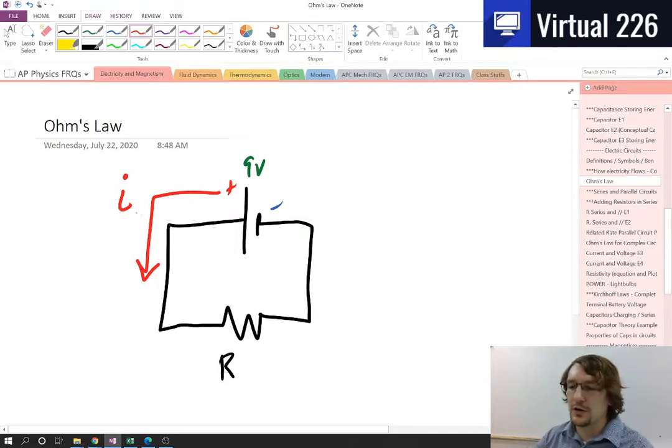We call this the traditional current, because this is traditionally what physicists have thought of as going on and how our mathematics will work itself out. Okay, it's the conventions that we have picked.